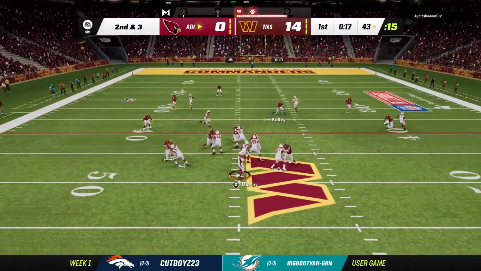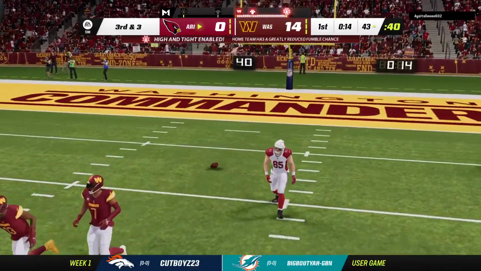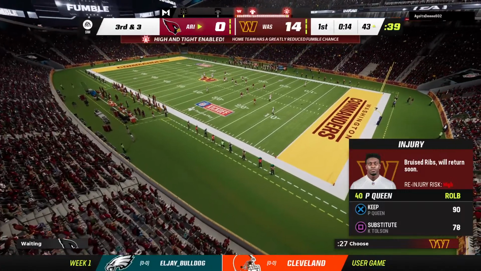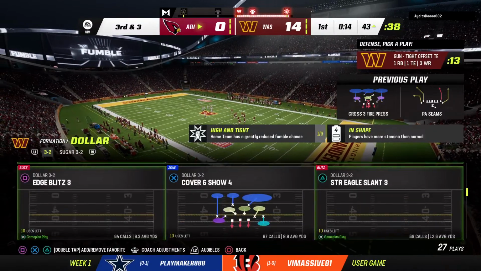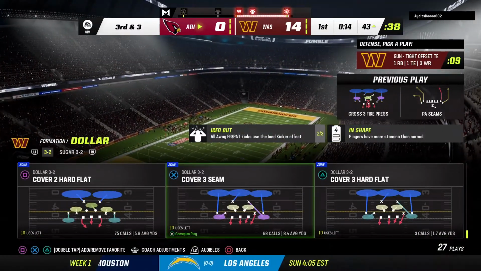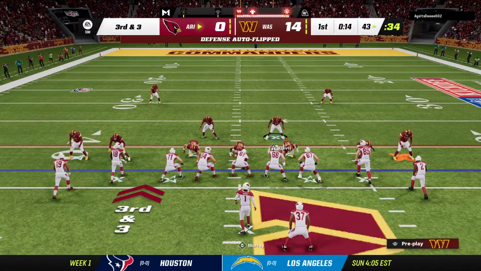Play action. Now it's Murray. And incomplete on the deep ball. And he's only hit on 2 of his first 6 passes. Time for a quick quarterback regroup here with a big third down coming up. A good chance this is 4-down territory if they're unable to convert.